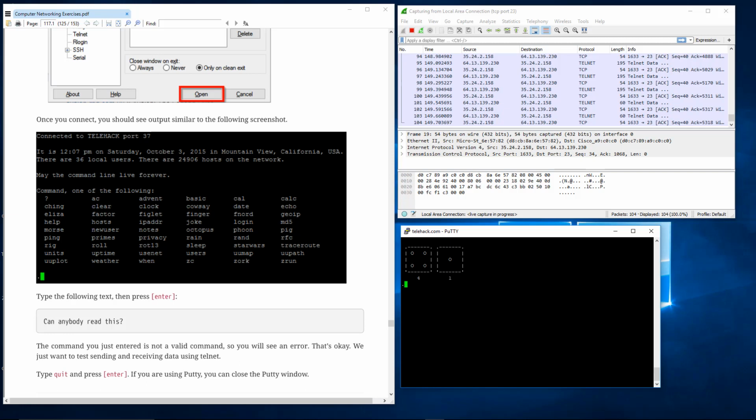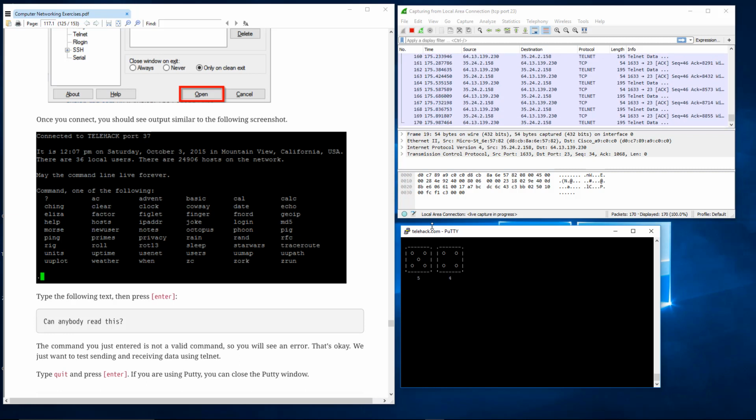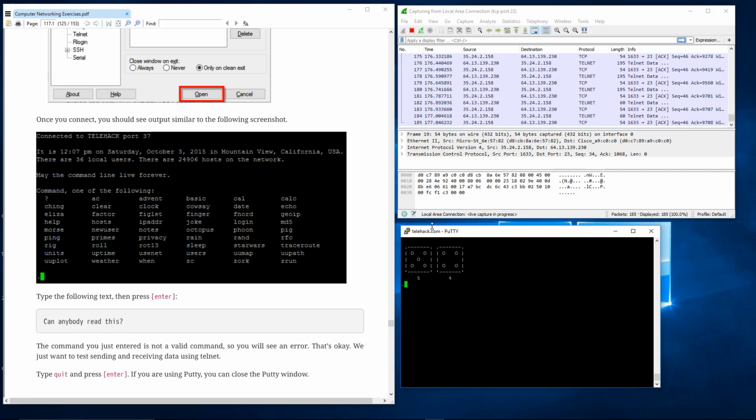So if you lose your dice and you're trying to play Settlers of Catan or whatever you're trying to do, you can connect via PuTTY to Telehack and just run the roll program. Impress all your friends. They'll be so impressed. So here we are. It's rolling again. Should be random. All right, there's lots of good stuff on here.